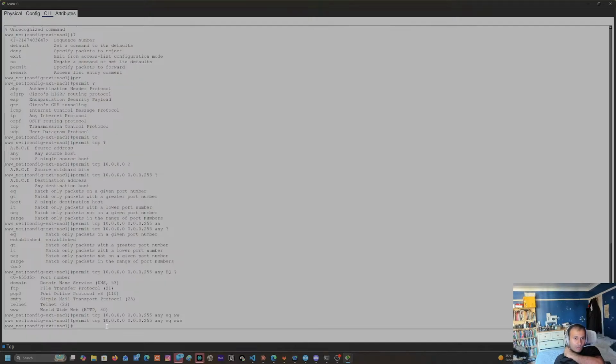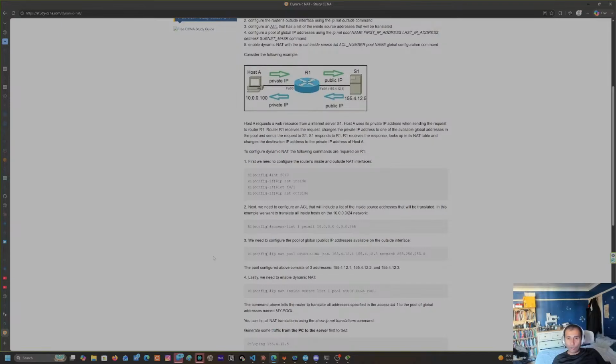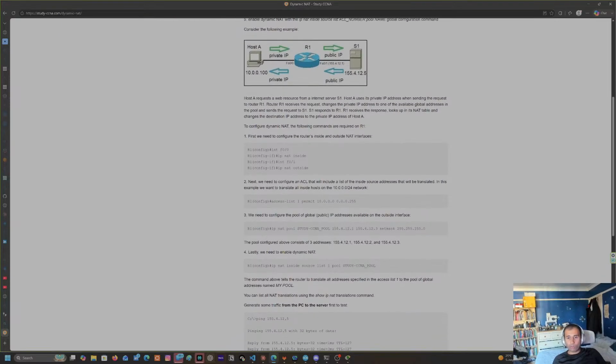Okay, let's have a look at this. We've got that there, which is good. The next thing we need to do is source address translation, don't we? So what's our IP NAT pool? Our IP NAT pool is pretty much that there.